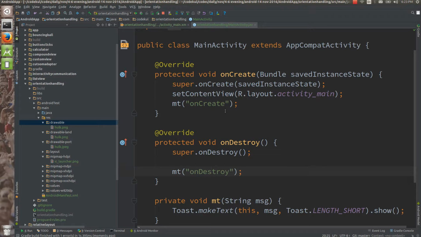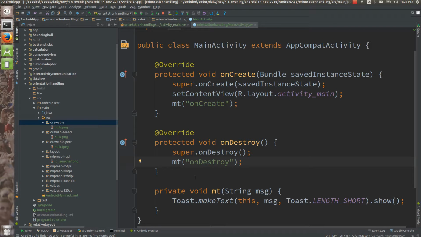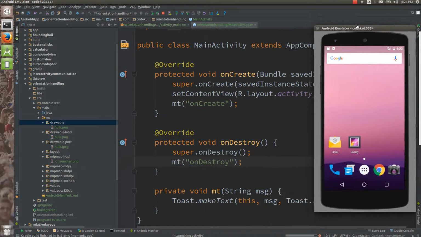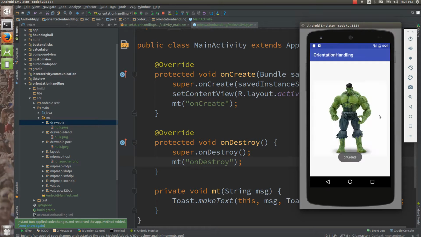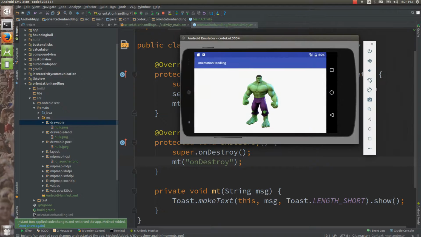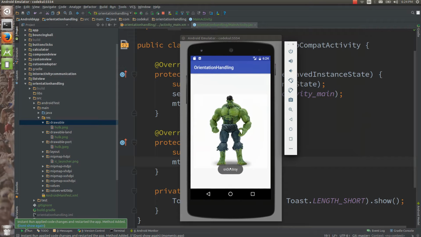After changing the orientation or after getting a runtime change, your activity is getting recreated. I am losing the state over here. So this way is going to recreate your activity. Can you see onCreate? See, onDestroy has been called and then onCreate. It is recreating the activity. Means it is doing everything again. Recreating, onDestroy and onCreate, is a heavier process for Android.